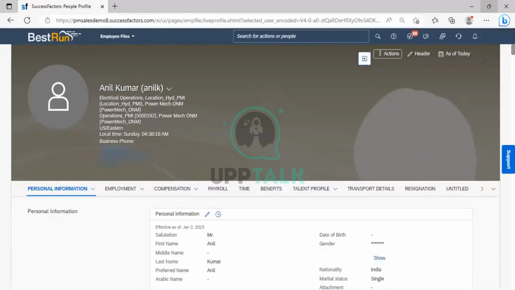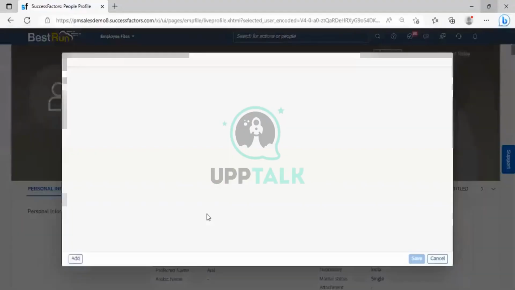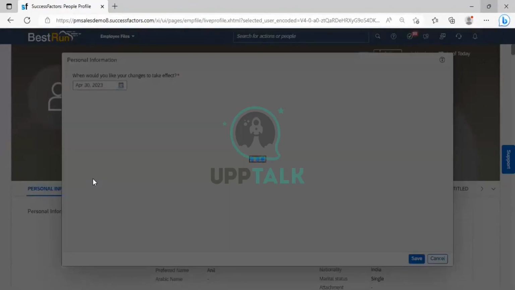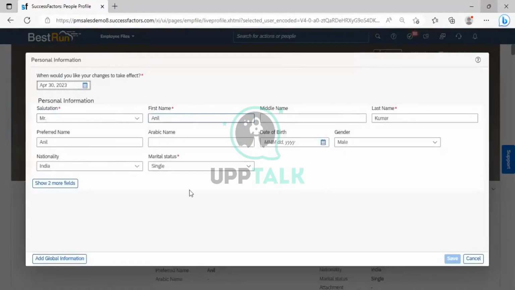That is what I just elaborated here, that is the pencil icon. The pencil icon specifies only the edit option. When you click here, we only have the edit option. When I take some date here, we have the edit option. Edit means what?